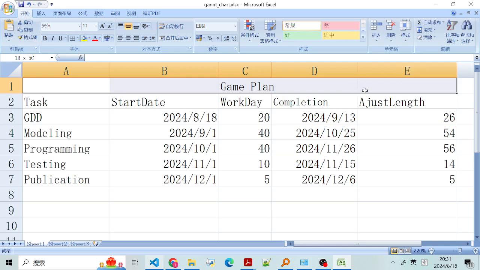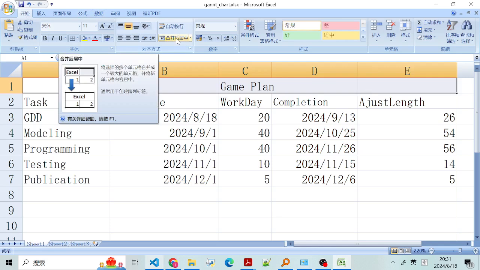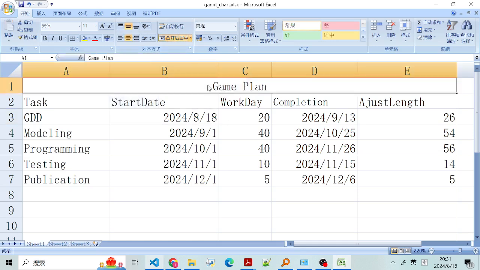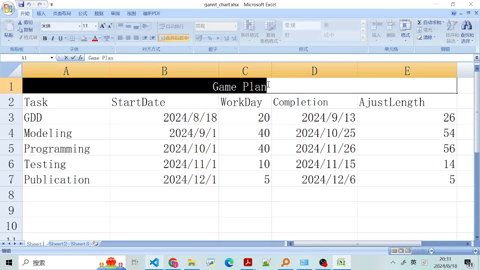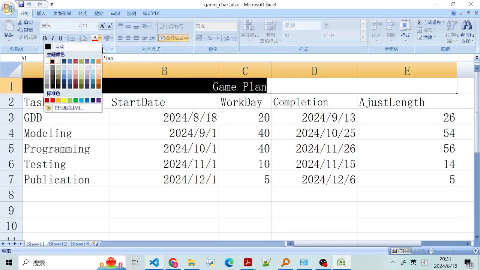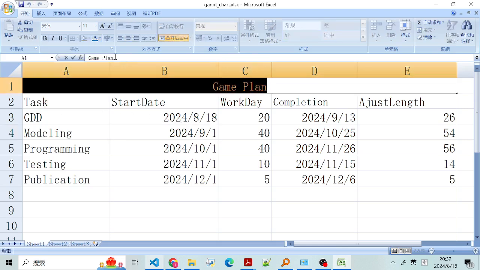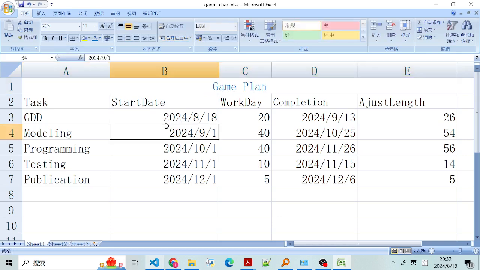And just choose this row and this panel and click Merge and put it in the middle. You can see that it's merged. And of course, you could give it another color if you like, and you could give it another font. But that's not important. Now, you can save it.